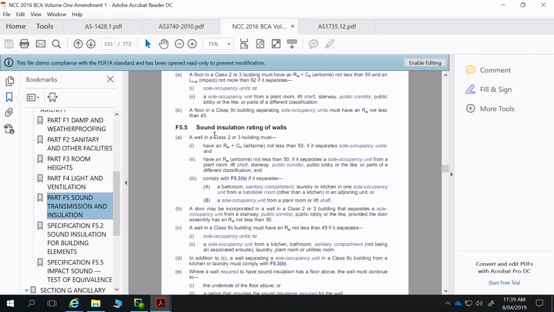So we're going to have a look at F5.5, sound insulation rating of walls. A wall in a class 2 or 3 building must have an Rw plus Ctr not less than 50 if it separates sole occupancy units. That Rw is a resistance weighting for how much sound can transmit through there.